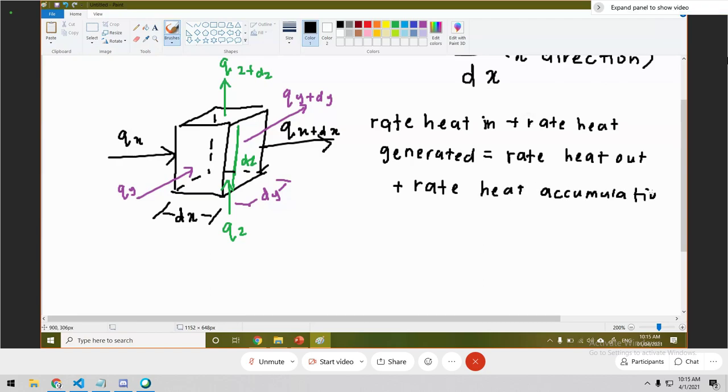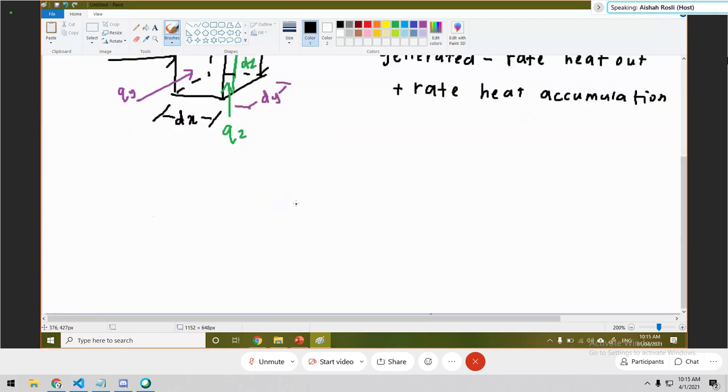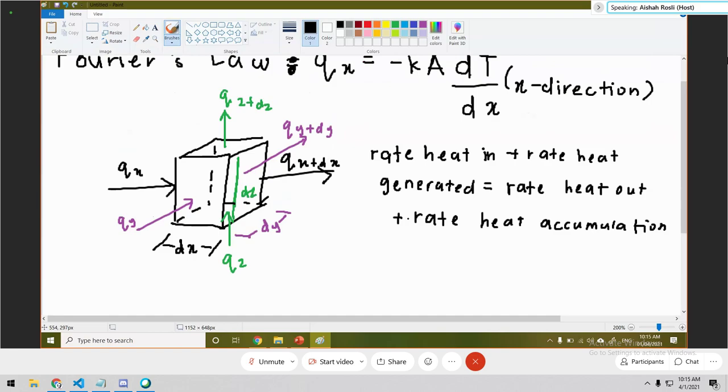So I believe we have talked about this in class or in one of the lecture notes, so you should know this. So we just need to divide all these things and try to calculate it one by one. And then we can add it all together to get the energy balance equation.